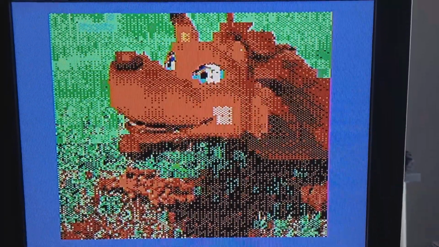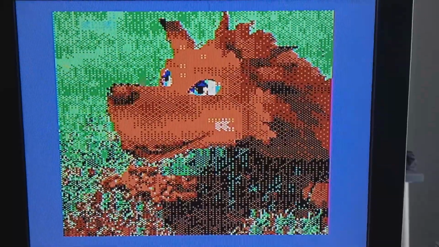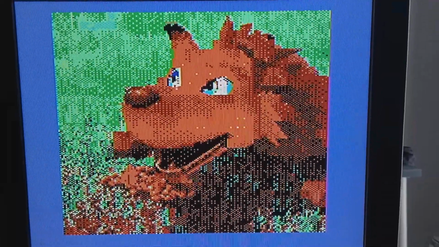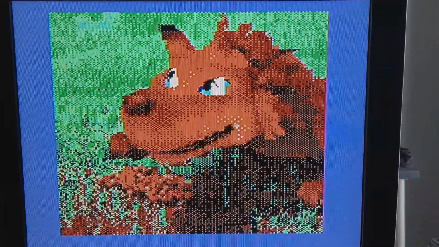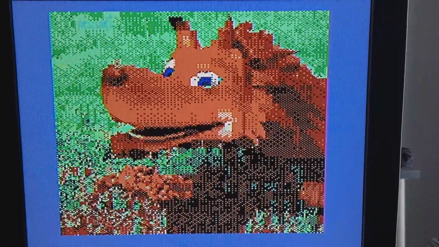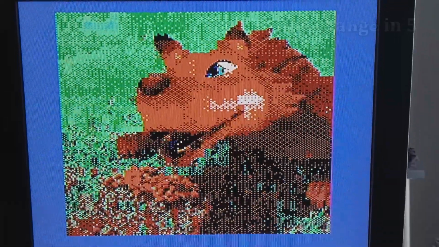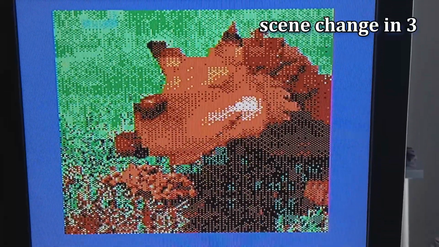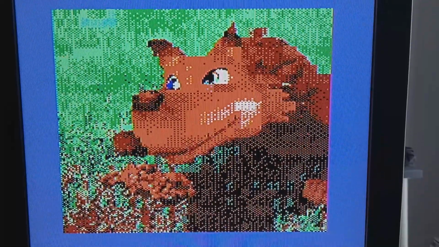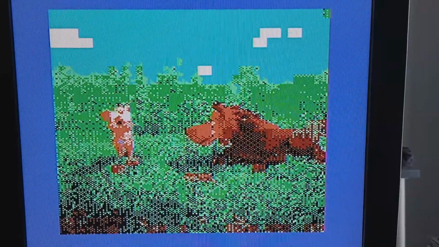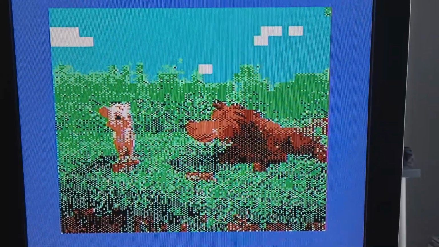Anyway, this is what I noticed. Watch after he shoos all his berries off to her, the scene changes. And I noticed a quick flash of something in the sky. Now, either a cell is corrupted or the color is taking too long to update. That's why I'm playing it slow, because I want to find out. As soon as this scene changes, at the top of the screen, there should be a little blurb of something. And will it stay for a whole frame, or is it just the color update? I don't even think I noticed it. But now that I have it on video, I'm going to play it back and see what I see.